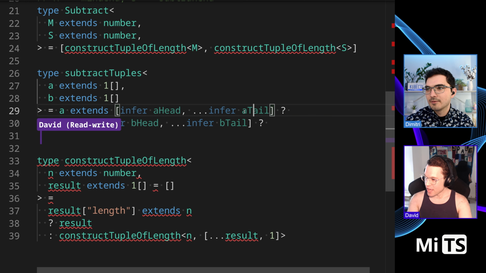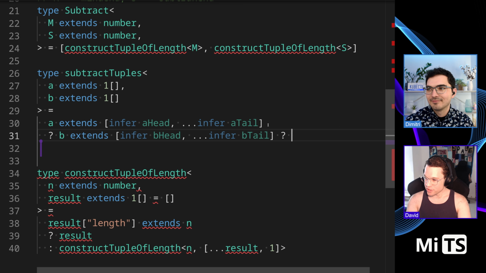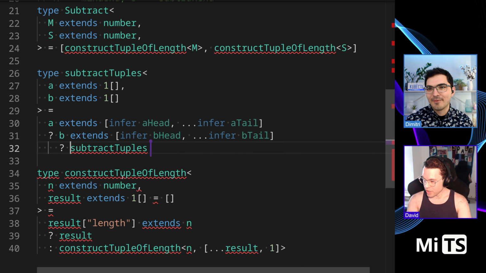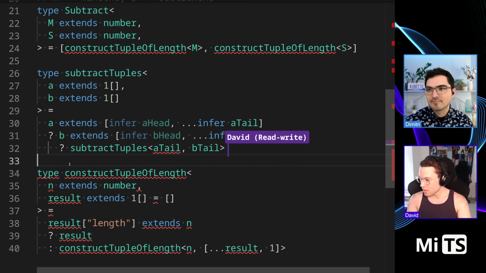Sure, I like that. Okay. Yeah, so I think then at this point, we would want to recurse. Don't hate me. I'm formatting. You're good. No, it's good. I like the formatting. Okay, so subtract tuples, and then we could pass in A tail and B tail.